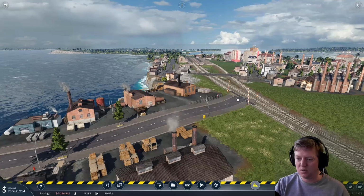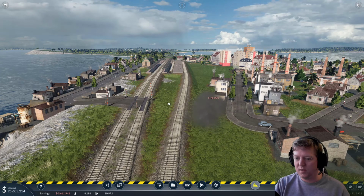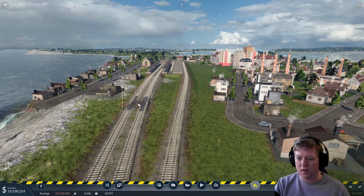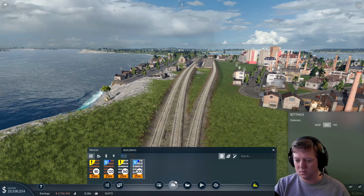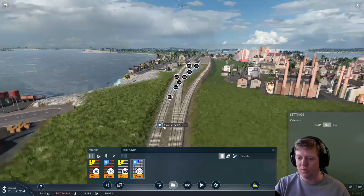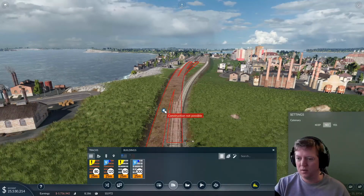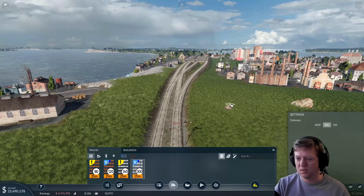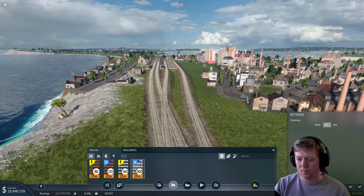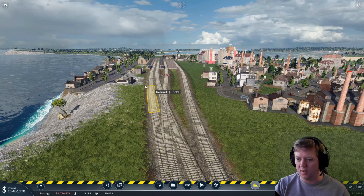No, I don't want to get rid of that much. Whatever. Bugger it, I can rebuild it all. I can rebuild all of this. I shall rebuild. Okay, so you will not make your way all the way out to there. That's fine. That's all you ever had to say to me. Okay, that's not terrible. I mean, I could probably do it better, but I'm not going to. So you're going to have no right of way there.